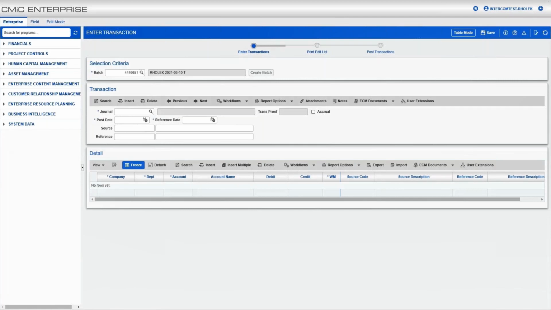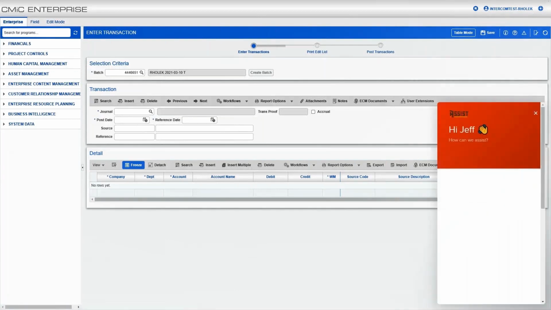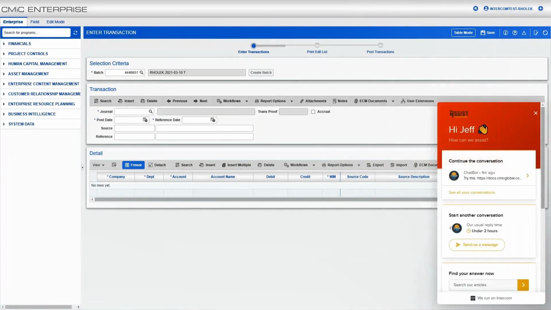Instead of digging through one of our large PDF guides, bothering a colleague for help, or logging a case and waiting for follow-up, accessing support is now available on demand. We added a launcher for our messenger in the top console bar. Clicking it will open the messenger. Since I have a specific use case in mind, I'll go ahead and directly ask for some help by creating a new conversation.